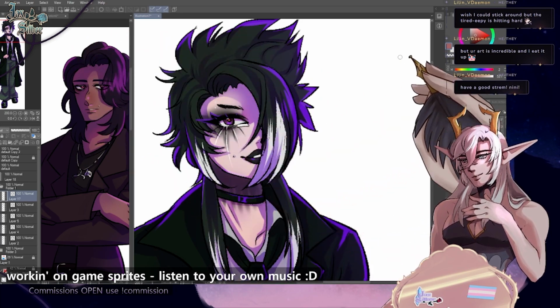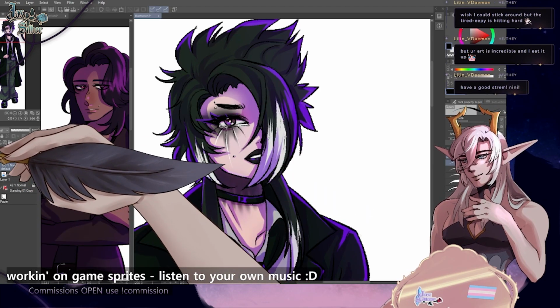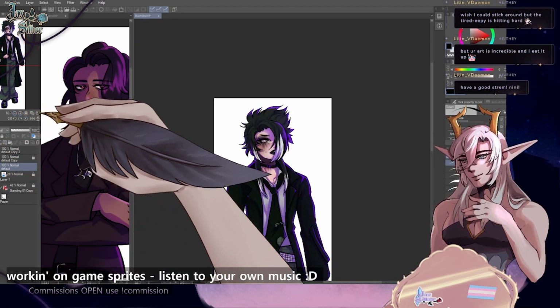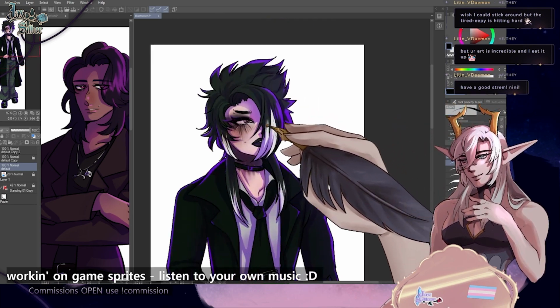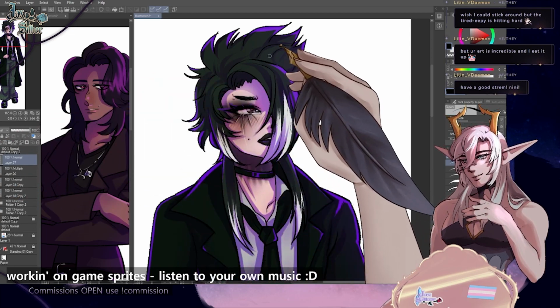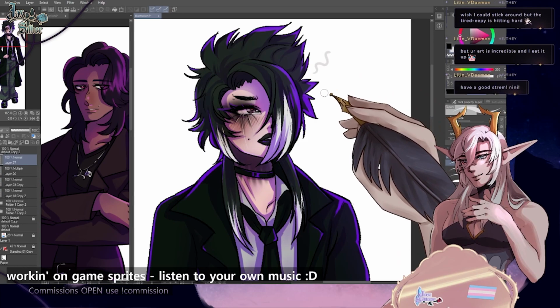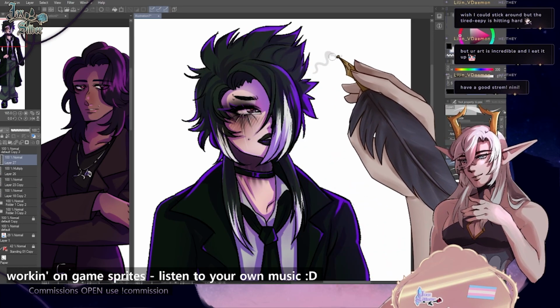And I'm also able to duplicate some of these expressions that I've already done and use those on other expressions, which makes everything 100 times easier. As you can see with the embarrassed expression, I was able to use that from the sad expression, so on and so forth, and just slowly started adjusting it. That's why separating is super great.